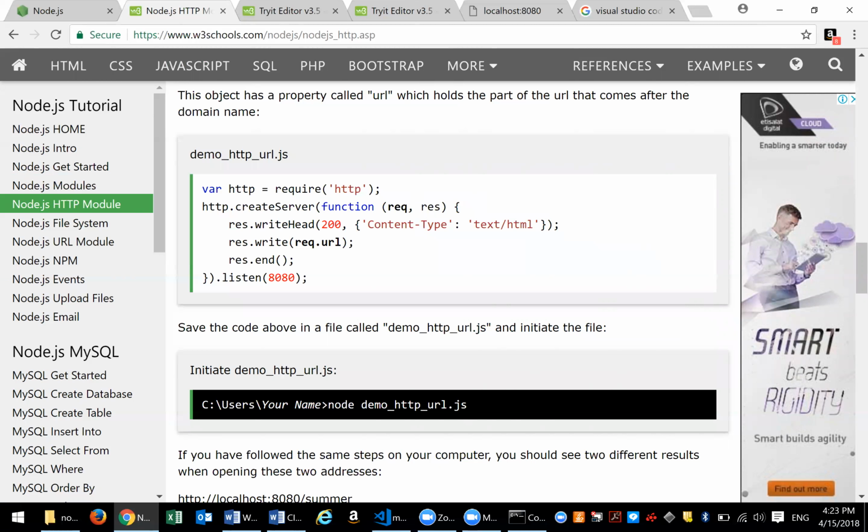Now, this is not required by the course, but I think it's important that you understand them. So what we have here, we have request. What does request have in it? Request has in it, for example, the URL. What is the URL? The URL is the link of the request that came from the browser. So if I do this, just to show you, command copy or control copy here.